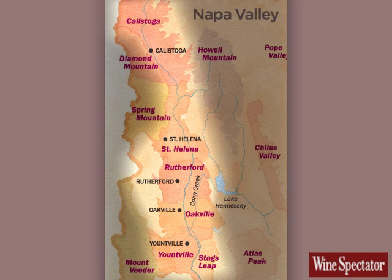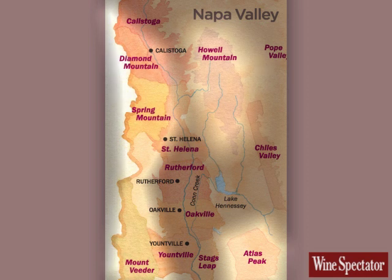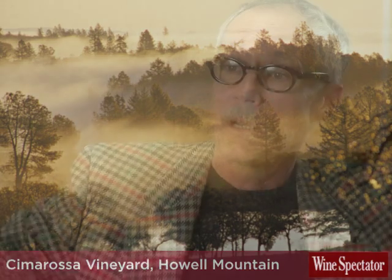The wines on the western foothills, the eastern foothills, and the valley floor tend to be wines that have plusher middles, a little bit more roundness to them. When you're talking about mountain vineyards, the fog burns off earlier — you never even see the fog. You can stand up on Howe Mountain, look down at the valley floor, and from Calistoga all the way down to Napa it's just one fog bank, and you don't have fog at five o'clock in the morning. You can see why these wines are dramatically different — you get a cooler overall climate up on the mountains, less fog, more sun, and different grapes.